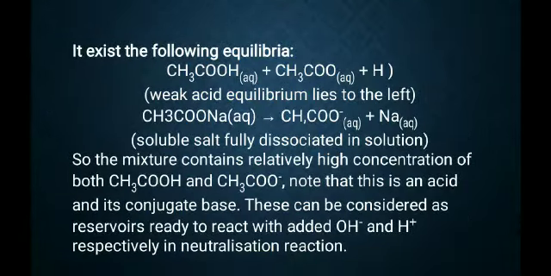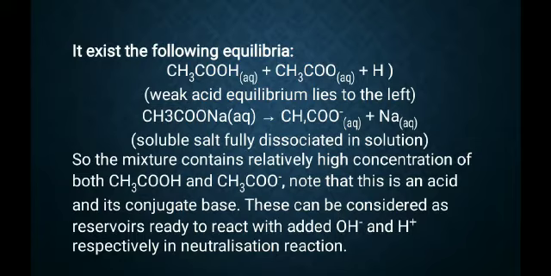And it exists in equilibria as acetic acid dissociated. यहाँ पर थोड़ी सी मिस्टेक है, प्लस की जगह क्या रहेगा, एरो रहेगा. Acetic acid dissociates into acetate ion and H plus ion, whereas sodium acetate dissociates into acetate ion and Na plus ion. So the mixture contains relatively high concentration of both acetic acid and acetate ion. Note that this is an acid and its conjugate base.